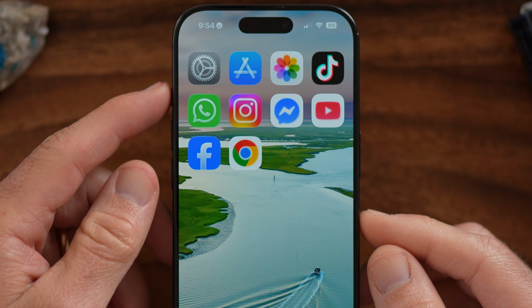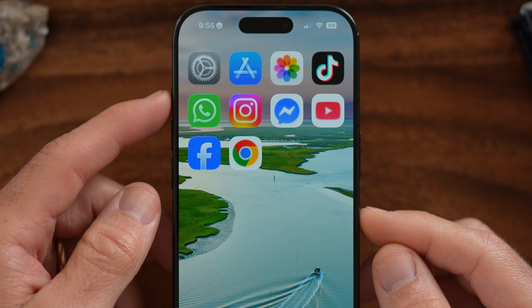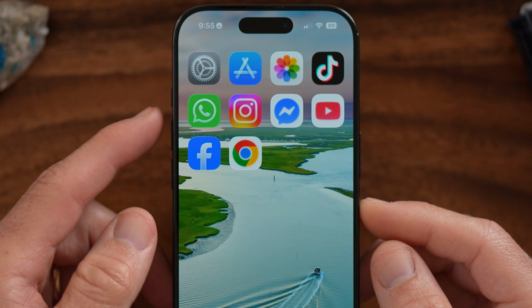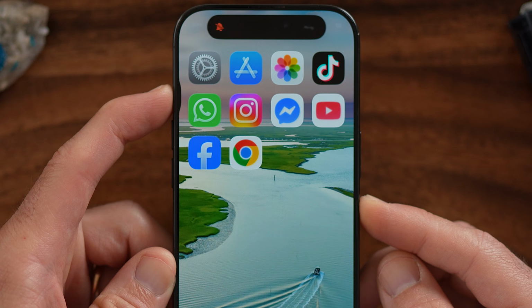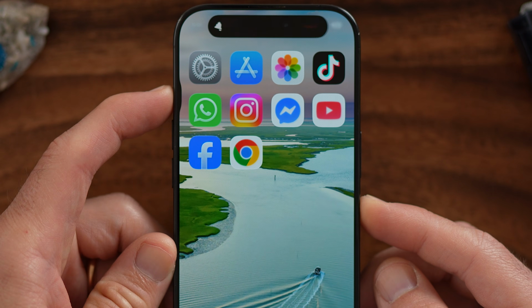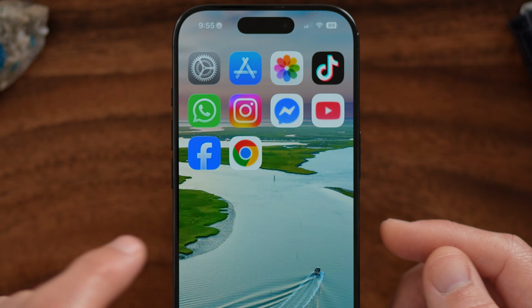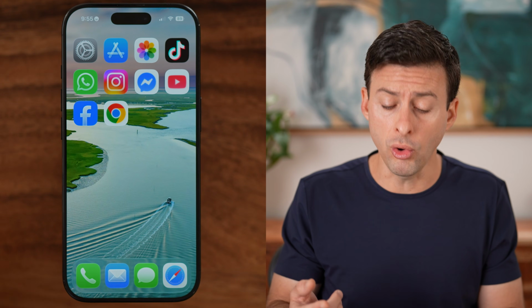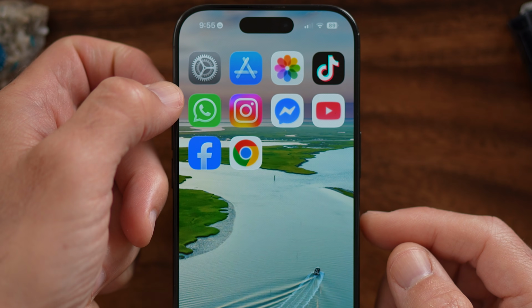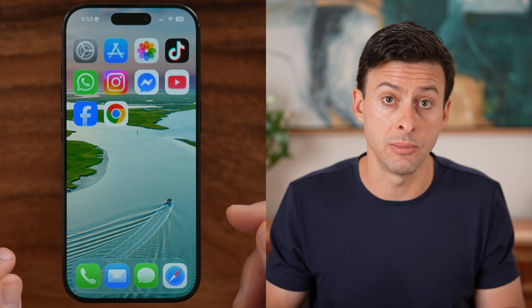The next thing we're going to do is check the silent mode button or the action button at the top right above the volume up button. If I press and hold, you can see it switches to silent. And if I press and hold again, it switches to ring. So you want to make sure it is switched to ring mode. If you have an older iPhone, instead of a button to press, it will be a little toggle, and you will toggle it towards yourself, towards the front of the screen. This will disable silent mode.